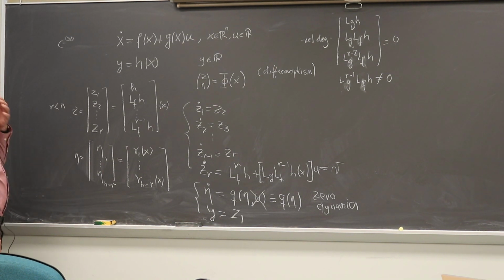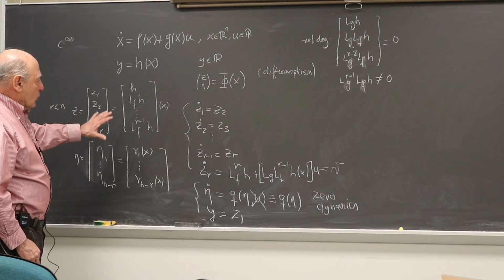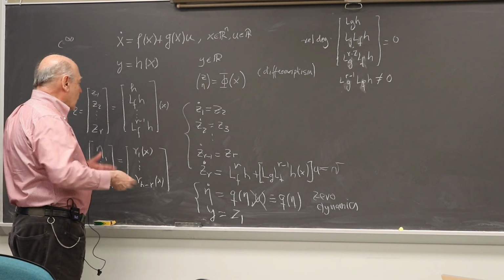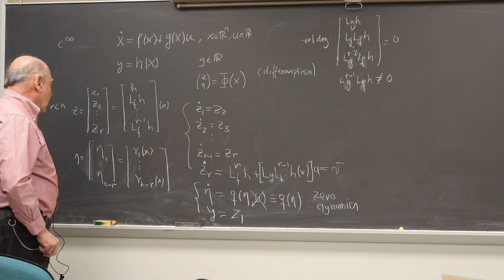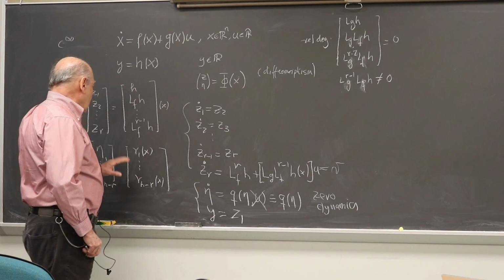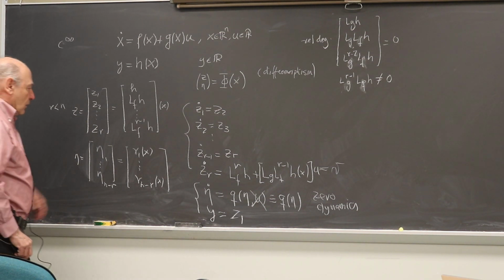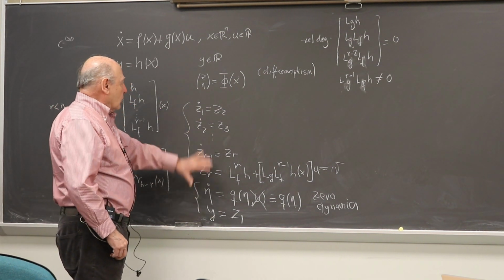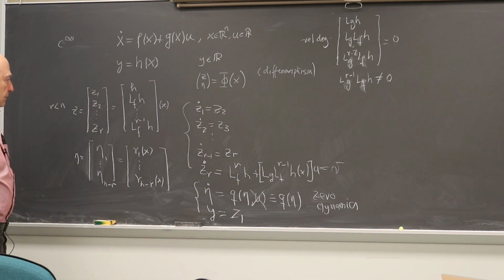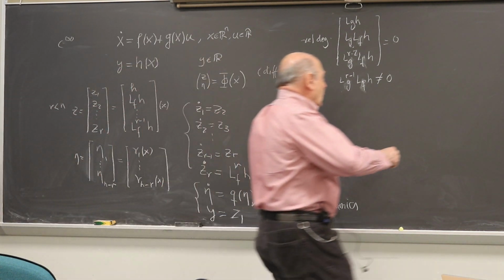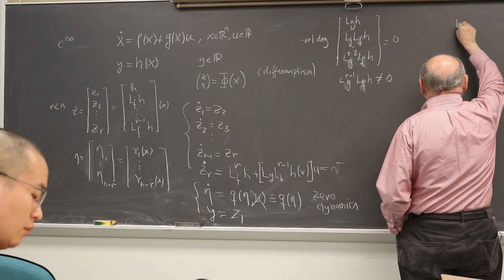Well, certain conditions have to be met, and the way we arrived here, without saying so, is that intrinsically there is some geometry that we are exploring, and that geometry is the geometry of the distributions associated with f and g, and those distributions will tell us the possibility of having a full new set of coordinates which completely linearizes the system. And for that we simply remember the following thing that we said in the previous lecture.